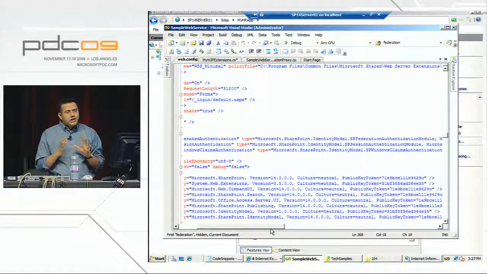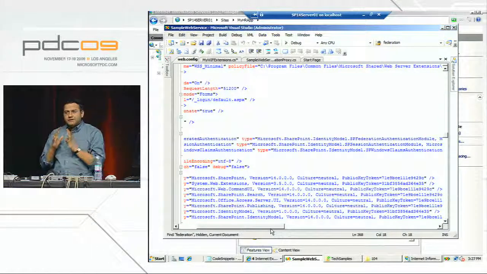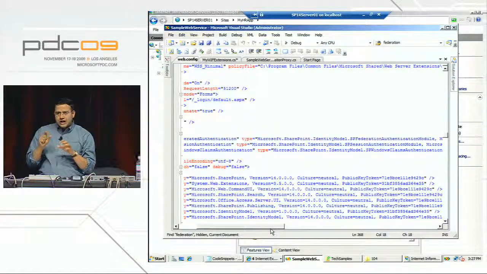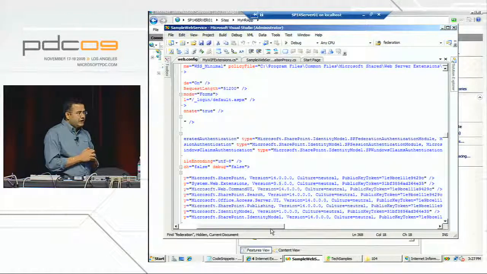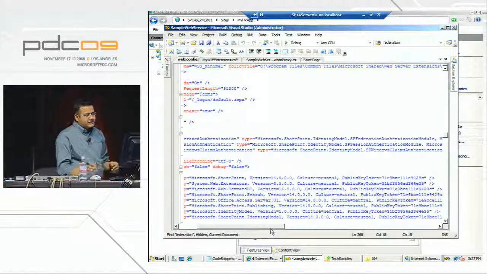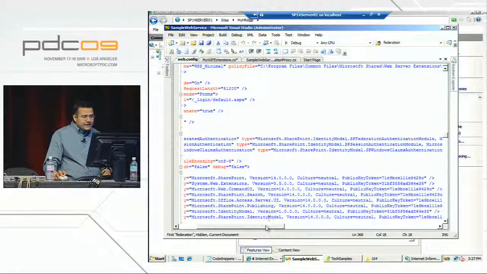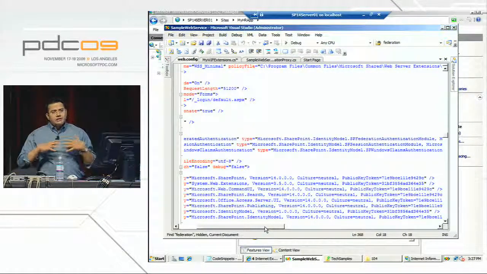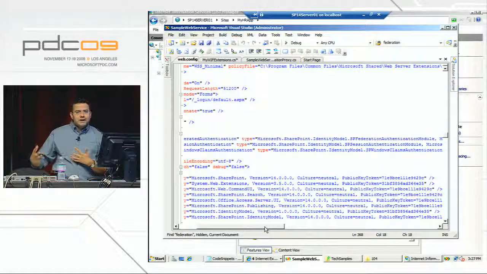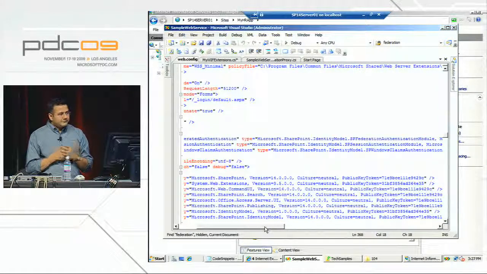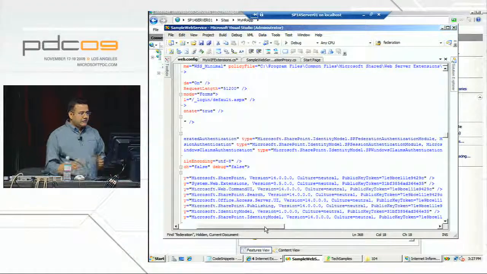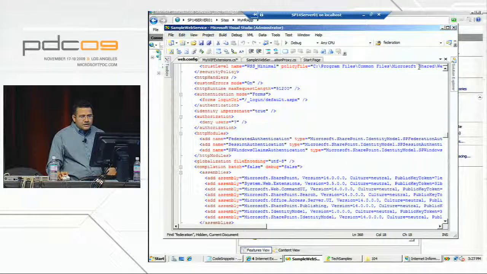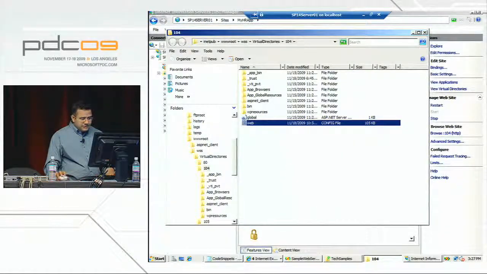So based on that, we need to do some specific redirects. Because of those logics, we extended the federation authentication module and created the SP federation authentication module. The same goes for the SP session authentication module as well. But all the protocol heavy lifting is done by WIF's federated authentication module and the session authentication module. Let me go back into IIS again.